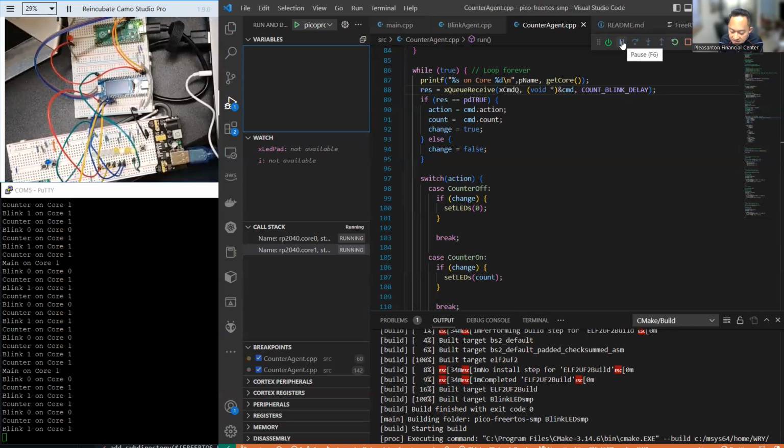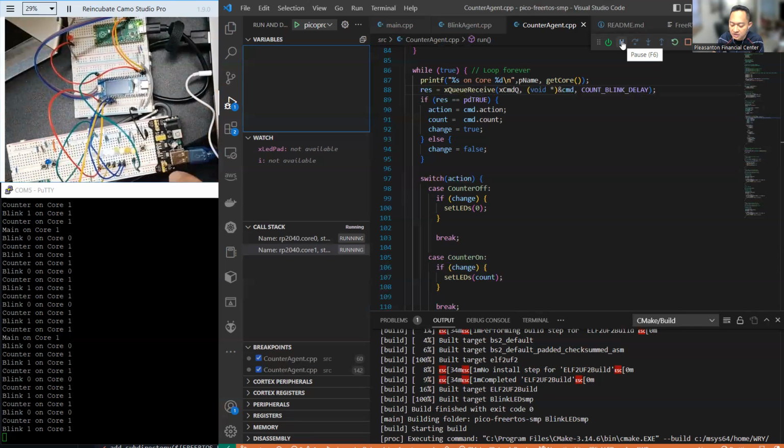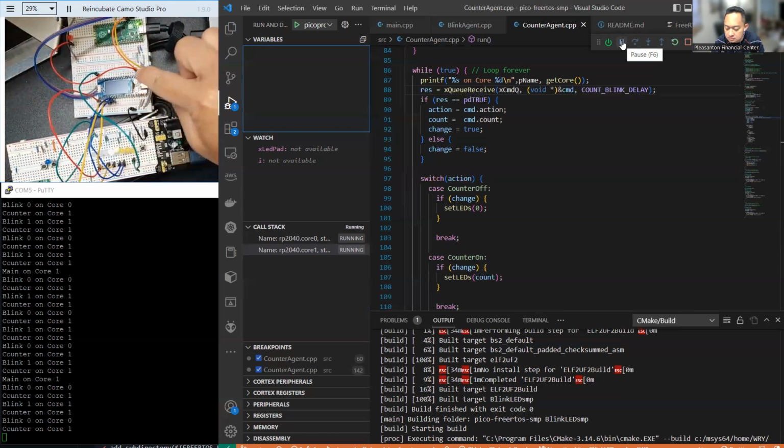You can see actually both LEDs are running at the same time. One is on the core 0, the other one is on the core 1. However, because we put a breakpoint, they didn't start at the same time. So if we want to take a look at what happened, if we start normally, they are supposed to blink together. Let's reset this.